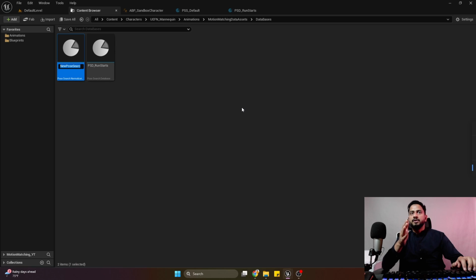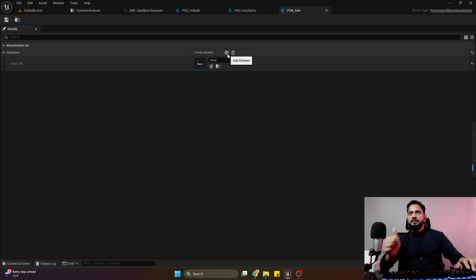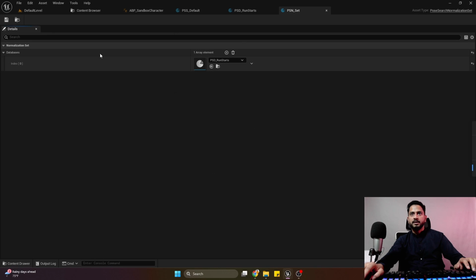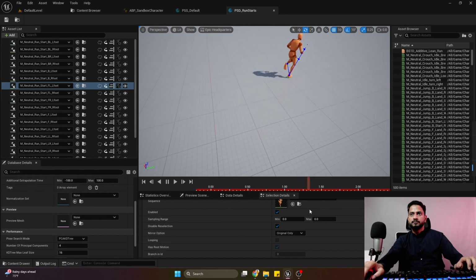In this set, we are storing all our databases. PoseSearch normalization set. That's it. Currently, we have only one database. We have set it to run starts.